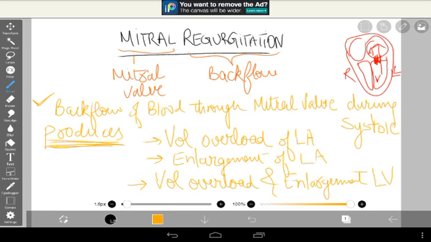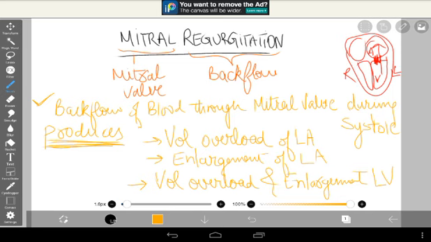It is not that important, but you should know what actually happens. Sometimes a combined question comes in a paper in which they ask about both things, a question about mitral valve disease. In that question you have to answer both parts. First you write about mitral stenosis, and then you write about mitral regurgitation. So okay, now let's start.